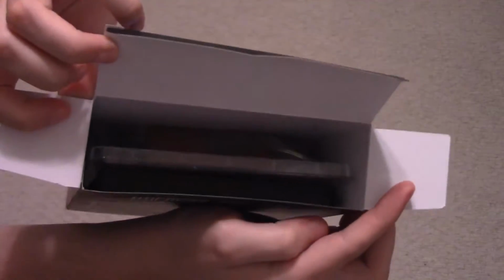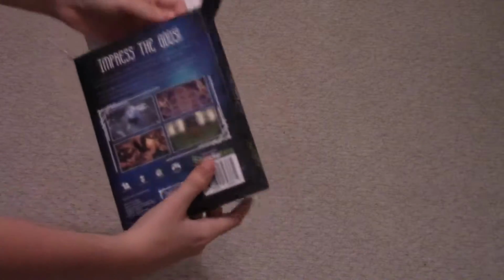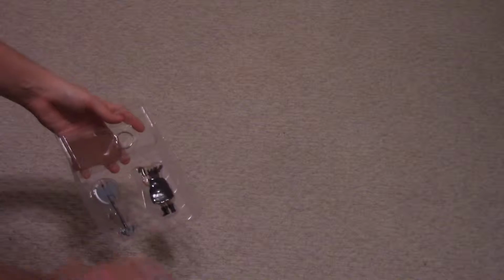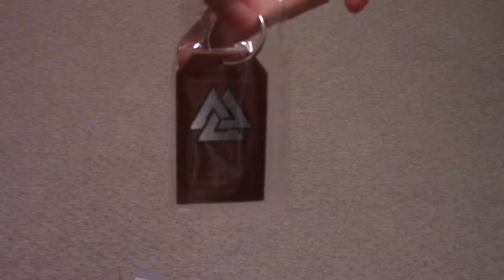Got it opened. So immediately when you open up inside, you can already see a plethora of different goodies here. So we'll just go ahead and pull out the sleeve very carefully. So we'll start off with this stuff here. First off, we have a keychain here for the game. So if I can get a better view of it, as you can see, it says the game name, has its little symbol on it. And it's a pretty beefy keychain too.